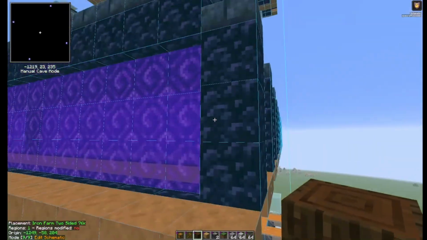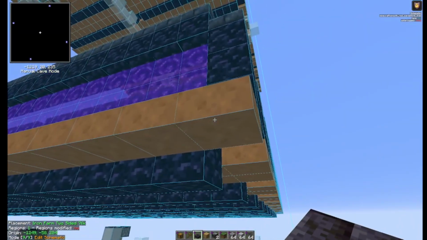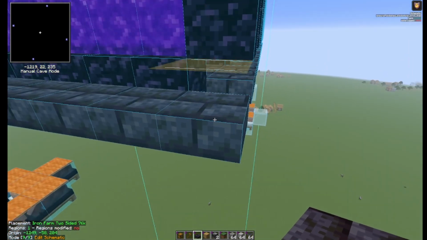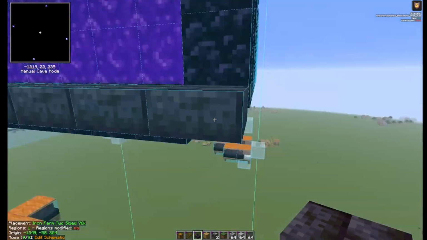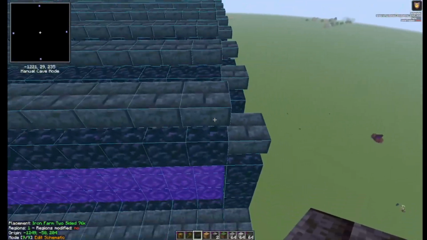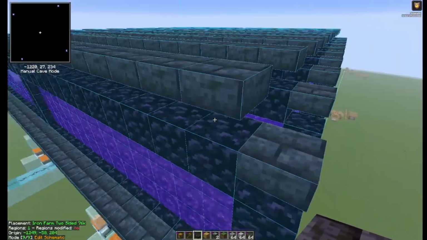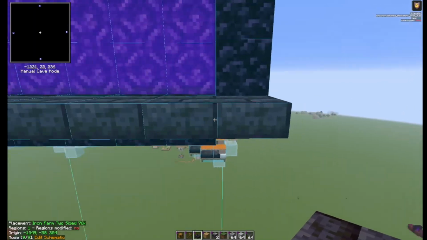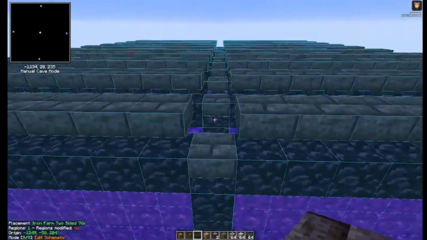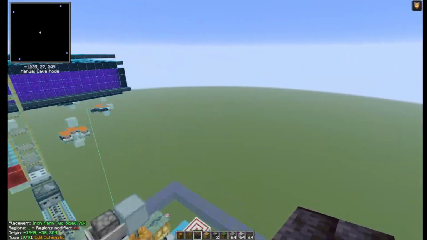And so we just took this and, oh, that's wrong. And we, just like that, replaced all the smooth red sandstone slabs with polished blackstone brick slabs. And it was a lot cleaner than that, because you can see that's led to some issues up here. But you get the general idea from there.